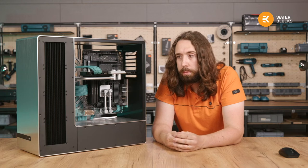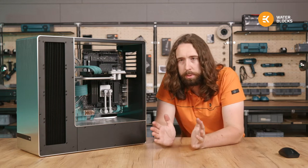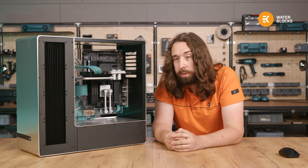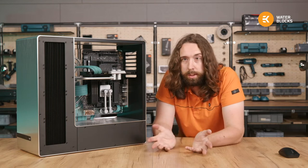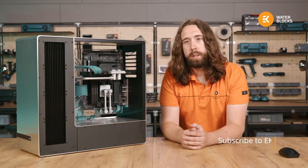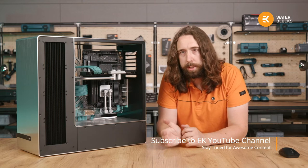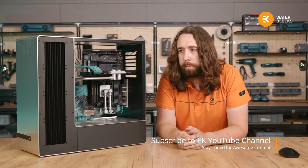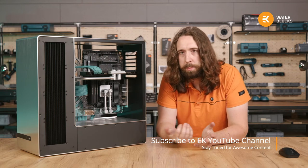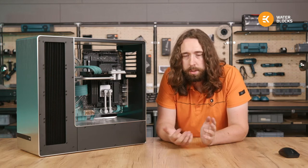So that's what I choose to do, especially in big systems, and even in my RTX system where I only have a 120 rad, I just run it quite fast all the time. So I don't like it, but if you are doing it, the correct way is to use the coolant temperature in a loop. So temperature sensor in line with the coolant, and then change the fan speed based off that, because the coolant doesn't change temperature quickly, so the fans will respond to the actual heat in the loop, and there should be minimum hysteresis where the fan will suddenly ramp up because of a spike in component temperature, which might not be caused by sustained heat, but just momentary load.